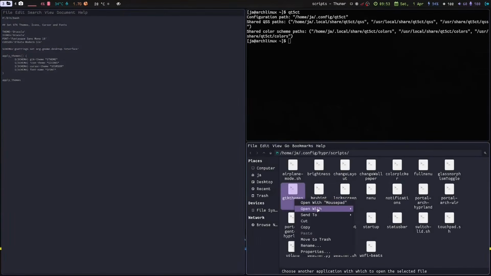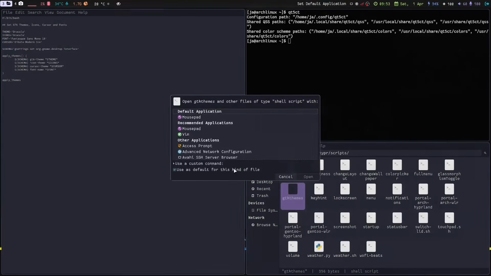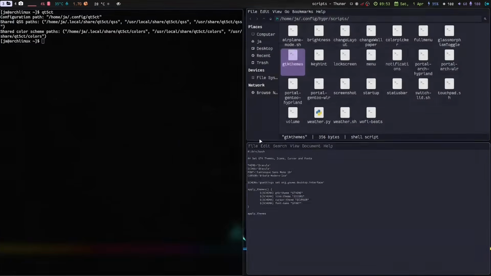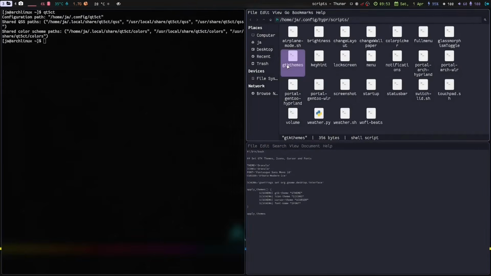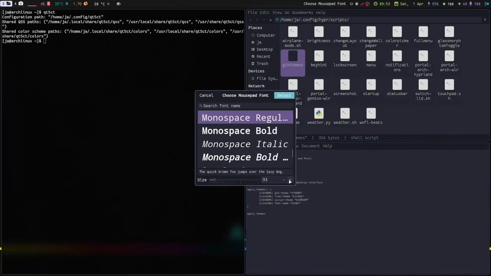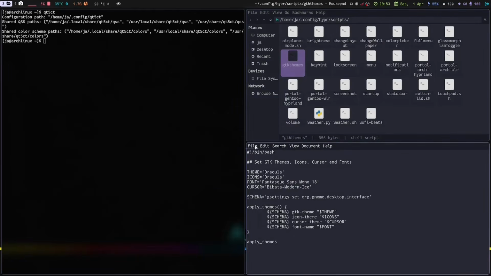Save, right click, and then run with terminal, say foot. So there, it gets a little bigger. Ellipse, and of course mouse pad, you have to go to select fonts and then increase the fonts as required.